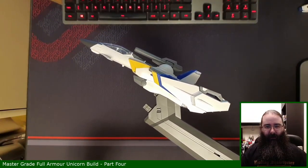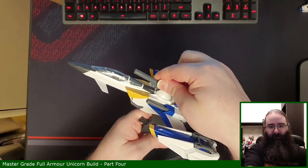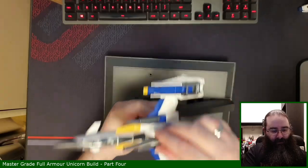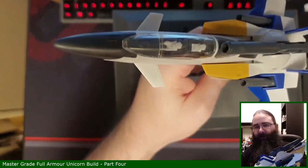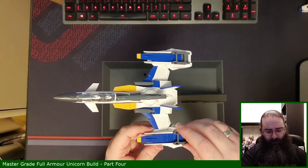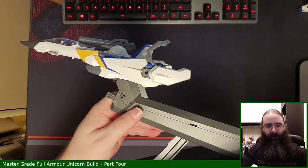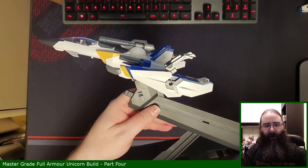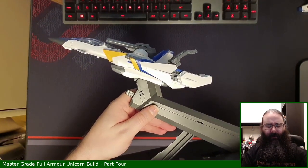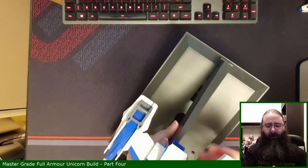This is the Sky Grasper that comes with it. Needless to say, the turret here is adjustable and spins all the way round. There are tiny humans in the cockpit. It's been a little while since I've played with this, but there's a little articulation on the boosters on the side that allows for the shield and the gun that are currently being held to be mounted on the side here.